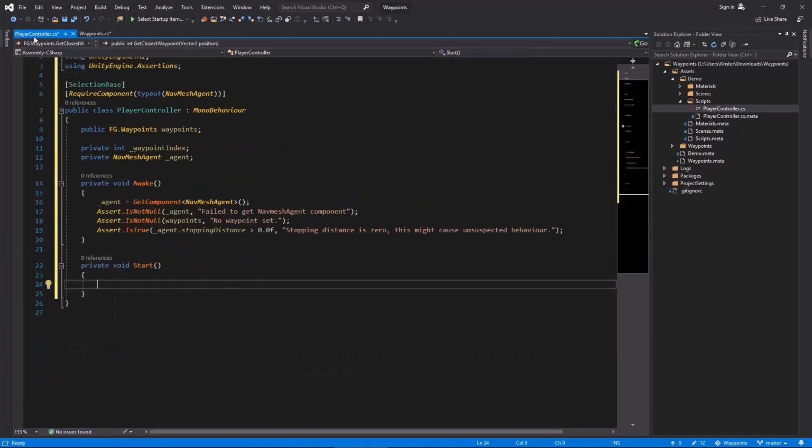Back to our player controller, we can now set the current waypoint index to the closest one in start.